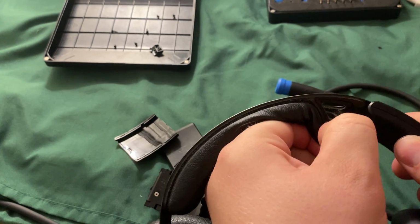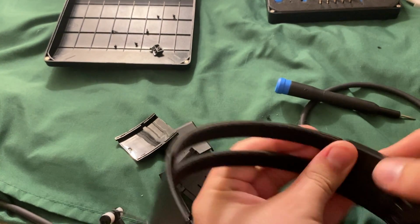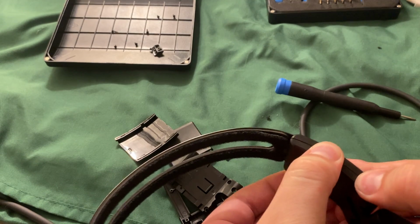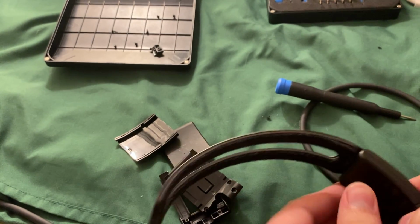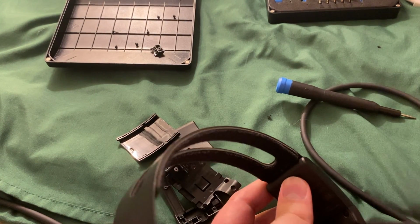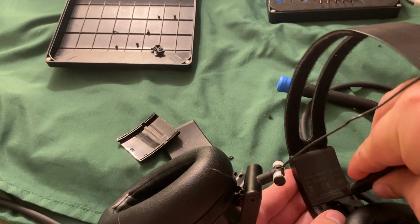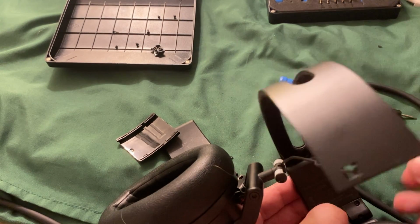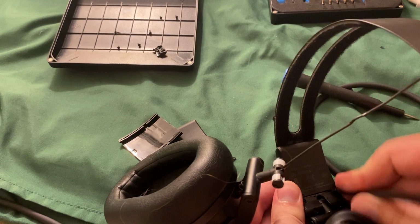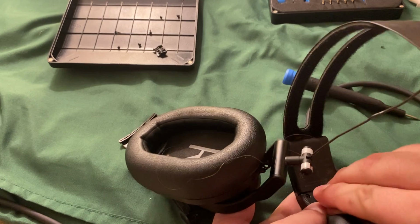I think you'd have to remove this cushion here. So this should slide up. Unless it doesn't want to. It's not bolted at the bottom or anything, it just sort of should go. Okay, well that marred the plastic. Didn't move it at all. Okay. Oh, it's moving. Yeah, we got a gap going. We got a gap.